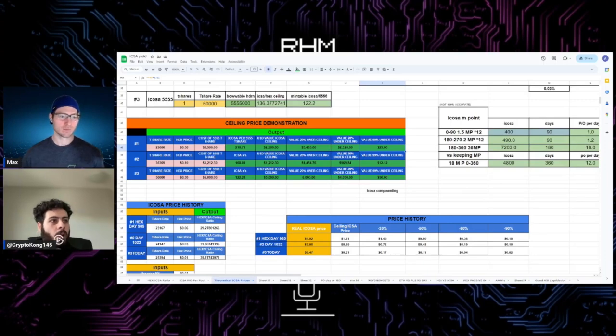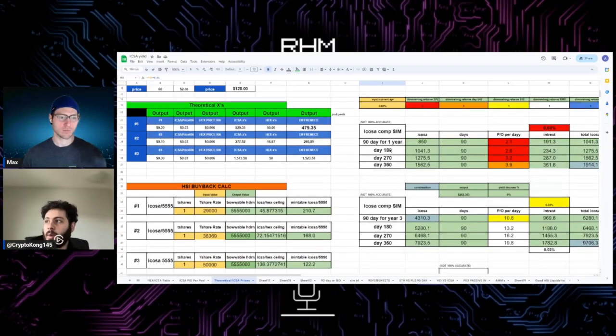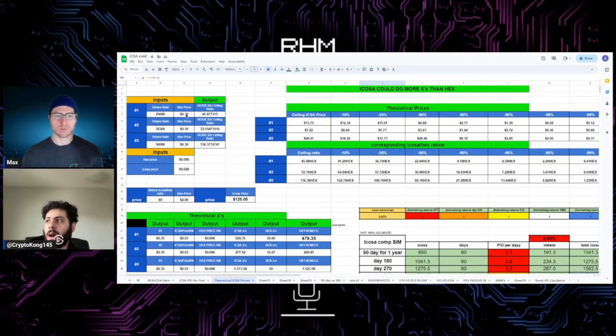This is crypto. Things can go a lot lower than we expect, and they can go a lot higher than we expect. But this just goes to show how relatively low ICOSA would have to fall to get 99% under the ceiling price. But even if we look at different predictions, like if we were to increase the share rate to 40,000, and we take a look at minus 99%, it's still a 24-cent ICOSA, which is probably pretty bad. But in the long run, the yield probably won't kick in if we're 99% below the ceiling price.